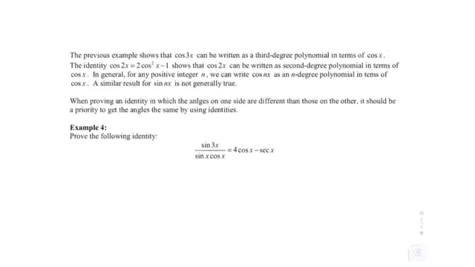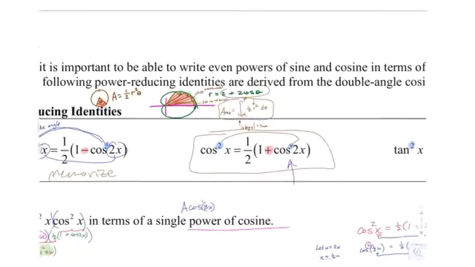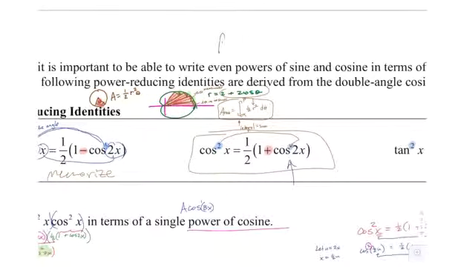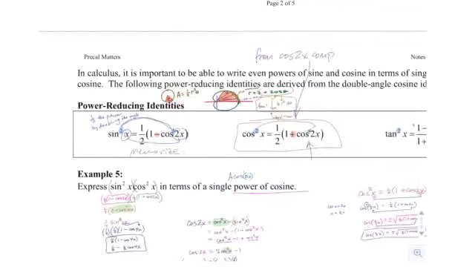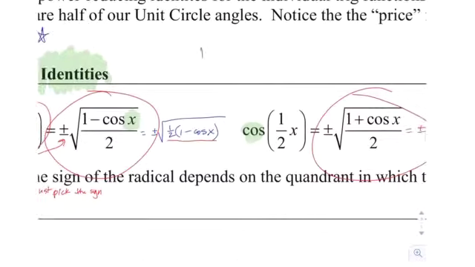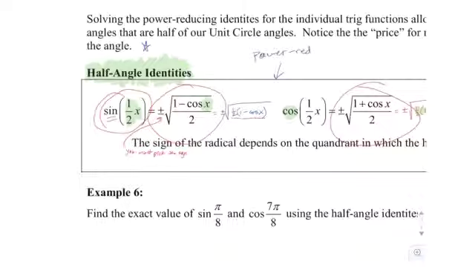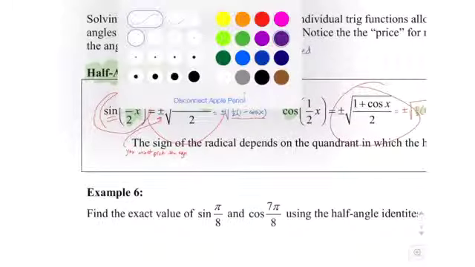And then from the cosine of 2x composite identities, we get the power reducing identities. And then from the power reducing identities, just manipulating them, we get the half angle identities. So they're all just evolutions, if you want to think about it, or different useful versions of the same identity, like when we multiply by a clever form of 1. It's nice to have different versions of 1 to use.